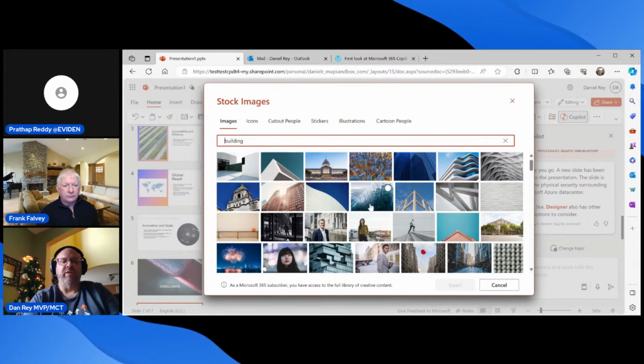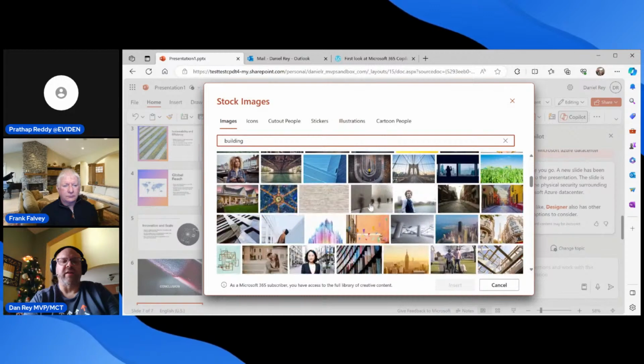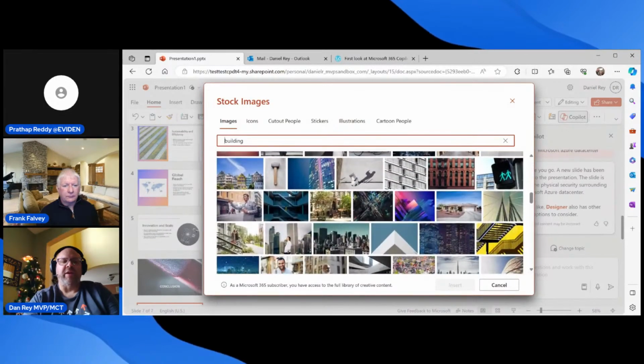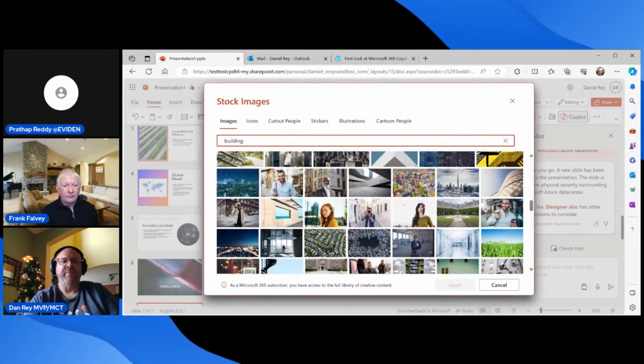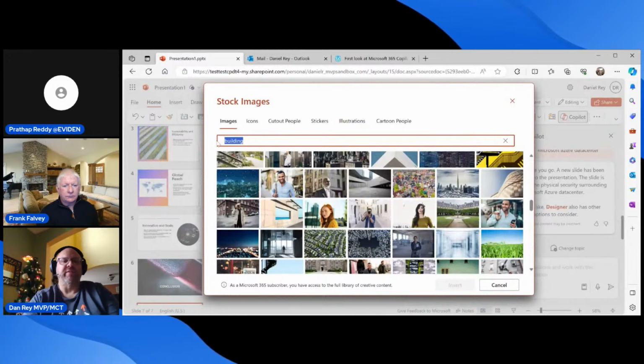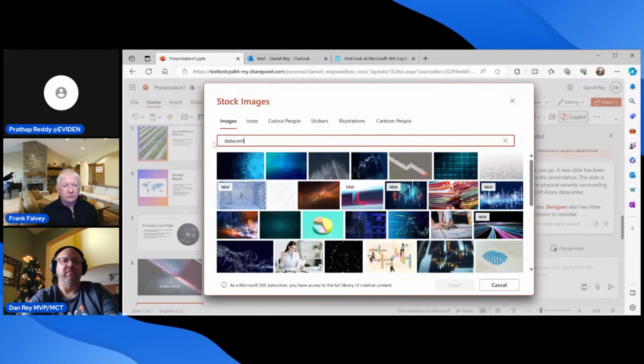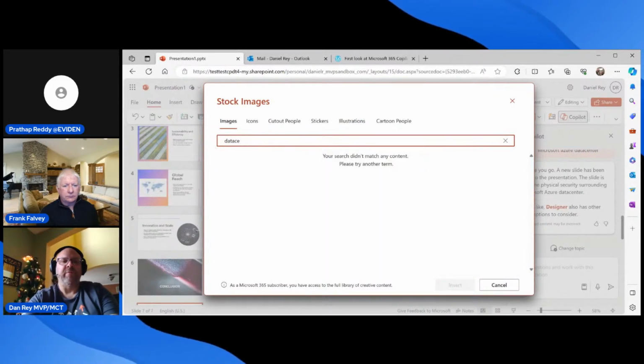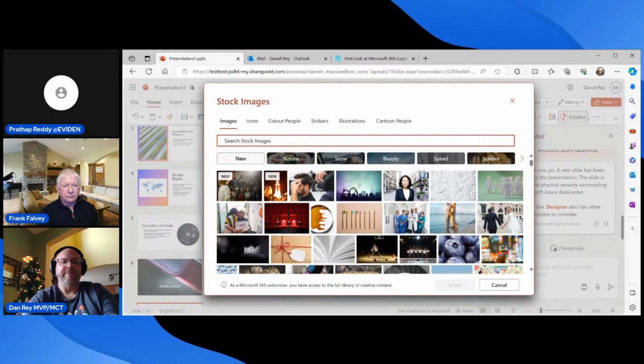And we could go with either a building that looks like it might be a Microsoft data center. We might even be able to put things like data center in here. Nope. Building definitely worked.